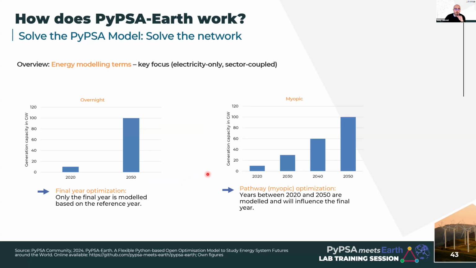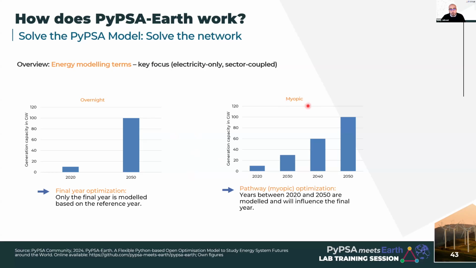There were multiple questions earlier today saying, okay, can we do long-term modeling? I'm not sure if people already asked about overnight or myopic, so I will explain these here. So the overnight modeling is actually taking 1 year in the future and saying, okay, I just consider only this year, which is the final year, and I will model everything according to this year.